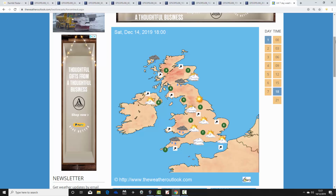We've got showers around today. Most showers clearing away to the east at the moment. More rain piling into the southwest later on. That's going to lead to quite a wet night for England and Wales, and there could be some hill snow with that as well. Tomorrow, we're going to see showers pushing in from the west, so some of those could merge into longer spells of rain too.